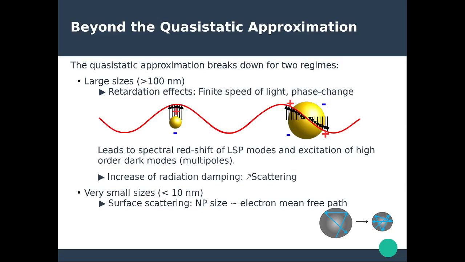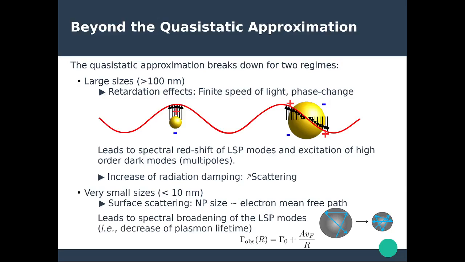So when you scatter at the surface of the nanoparticle, the plasmon coherence, the collective oscillation, is dying out. You're losing the coherence as you're losing electrons in this process, and therefore the plasmon will die out, and you're going to end up adding some additional broadening to the resonance.